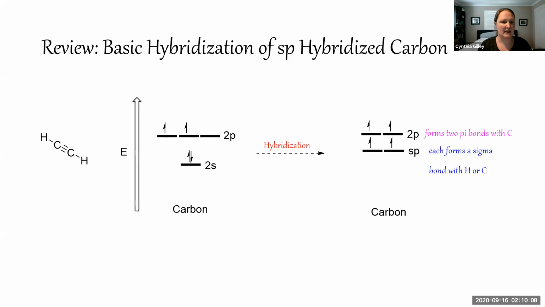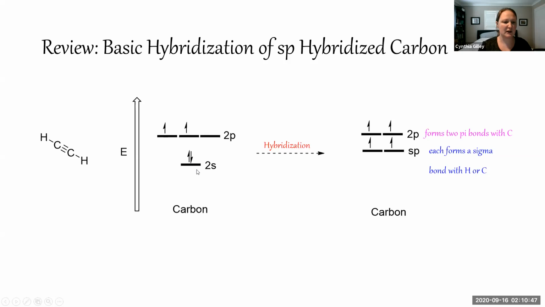What about an sp hybridized carbon, such as exists in acetylene, also known as ethyne? So these carbons are only making 2 sigma bonds, one to a hydrogen atom and one to the other carbon atom. And each carbon has 2 pi bonds as well. But because it's only making 2 sigma bonds, or it only has 2 atoms attached with 0 lone pairs, we say it has a steric number of 2, which means it only needs to do sp hybridization. So again, this is carbon's electron configuration.